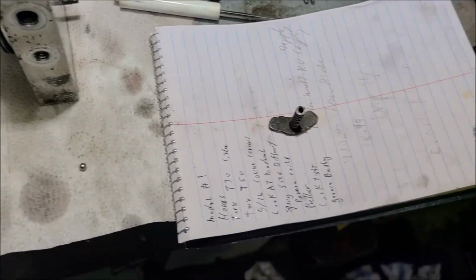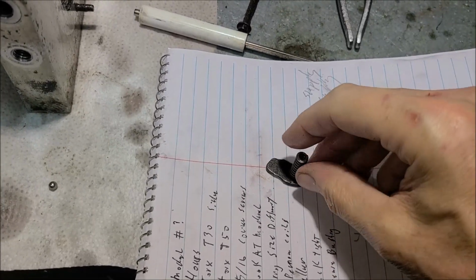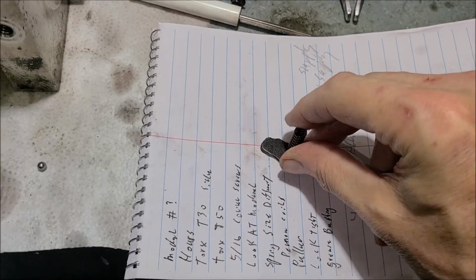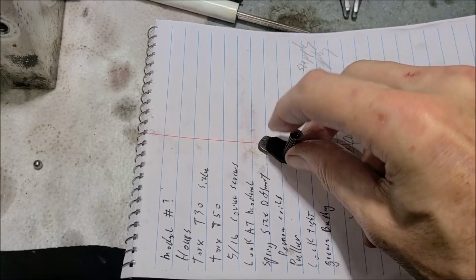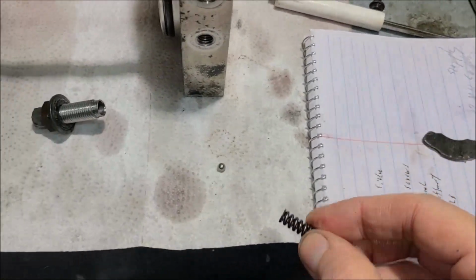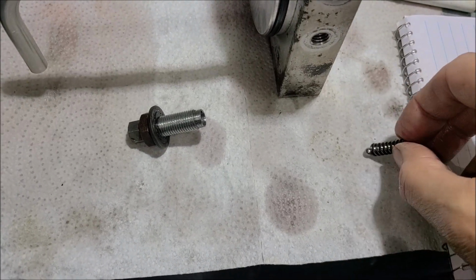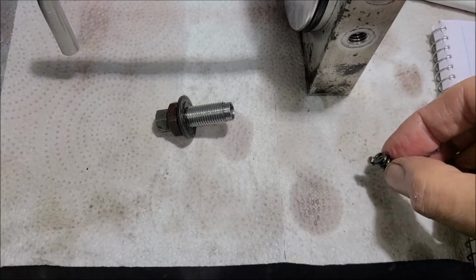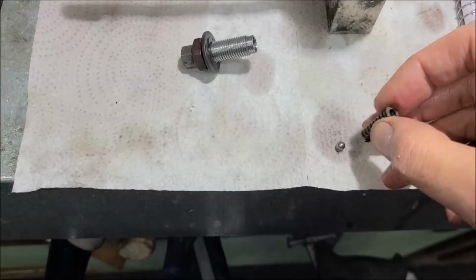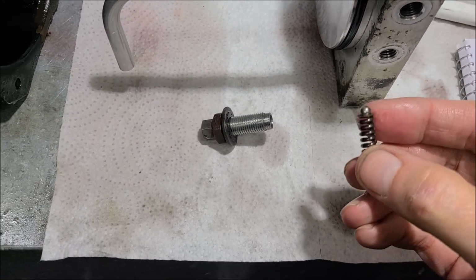Okay, I think this idea might work. I've got here a very strong magnet out of a computer hard drive I dissected. And so I've magnetized the spring. Very strong. And then get the ball picked up. It's trying to. Well, I had it a minute ago. There it goes. All right, so that would probably work.